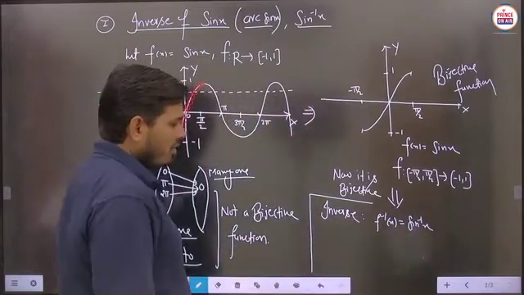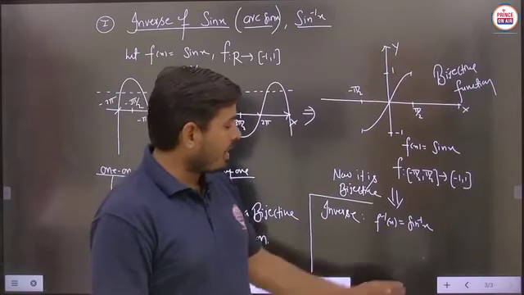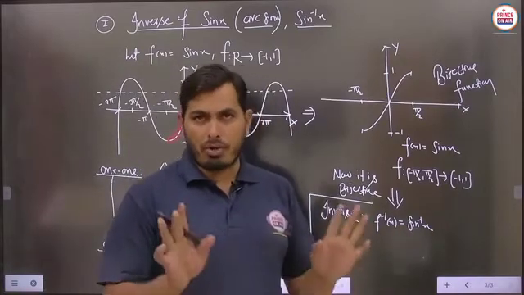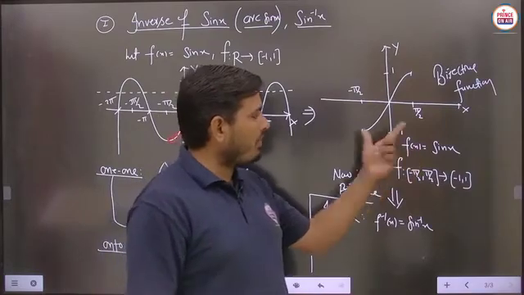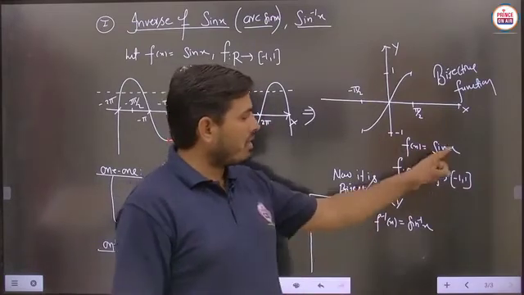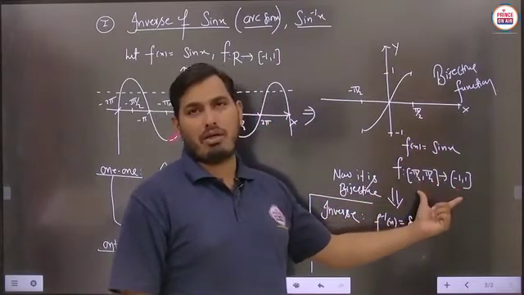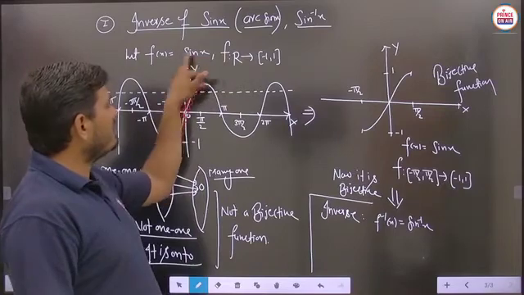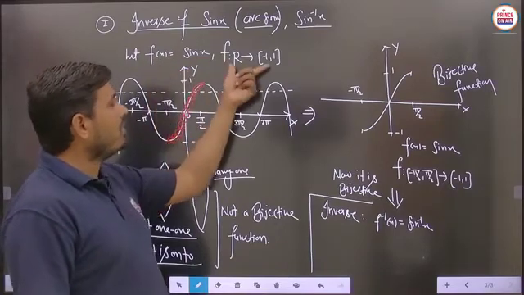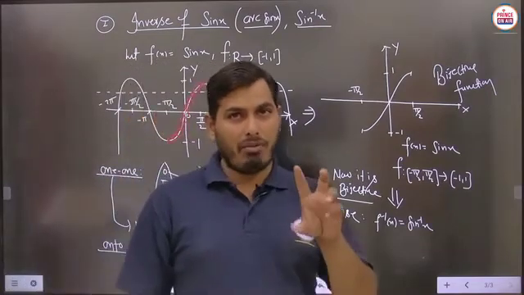Sometimes students get confused about how this x is to be written. Students, there should be no problem in writing the name of the variable as x or y. You can take f x equals y, no problem, and x will be written as sin inverse of y. But in which case? In this case only, not in this case. You cannot change this y, and writing x equal to sin in this particular domain should not be defined.